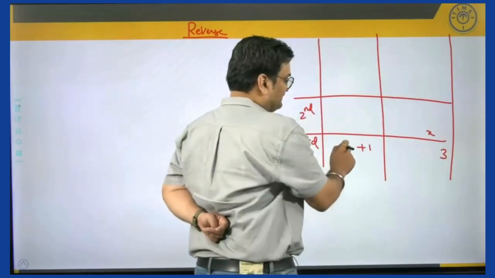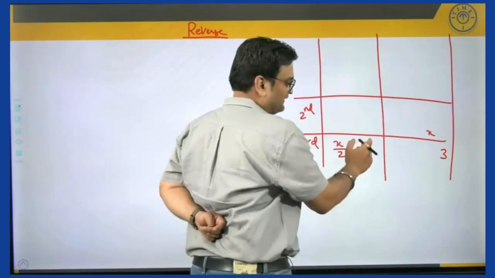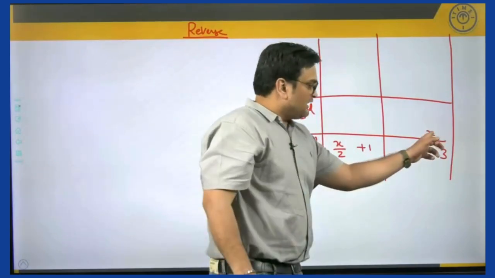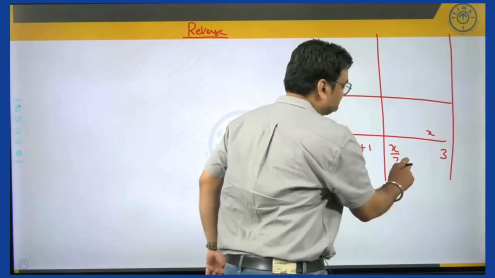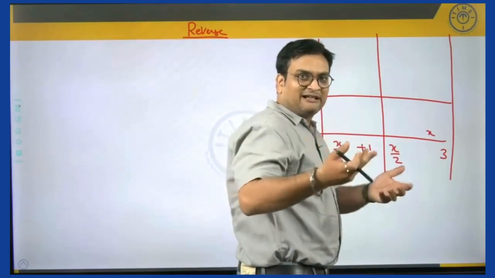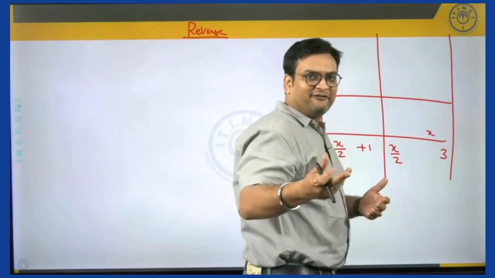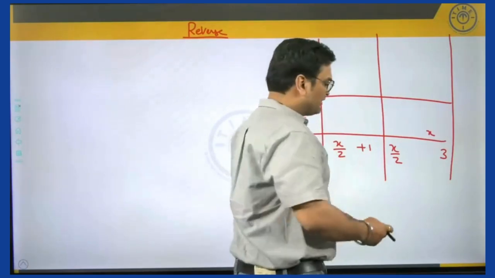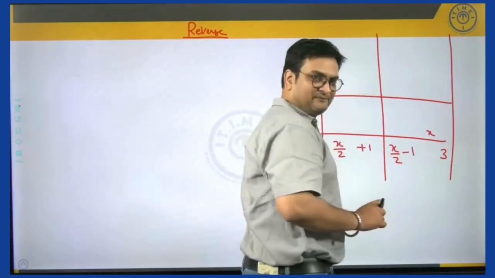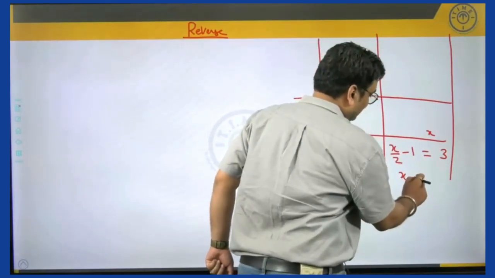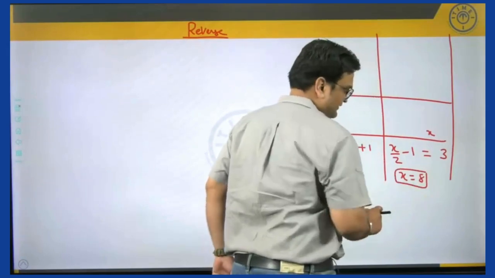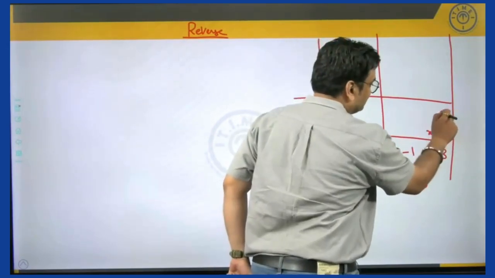So if this is X, the amount sold is going to be half of that plus 1. Now please notice, out of X, if you're selling half of them, you will be left with the other half. Out of 10, I'm selling half, that means I'm left with the other half, 5. I'm selling 1 more, that means I'll be left with 1 less. So this is given to be 3. So when you solve this, you'll get the value of X as 8. Okay? So the value of X is 8.